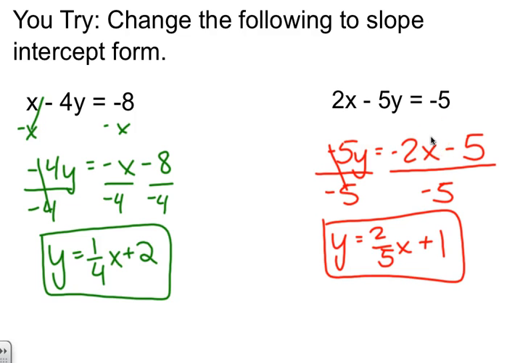And so if you want to split up this fraction, here's one piece. So -2 divided by -5 is a +2/5 x. And then your second piece would be a -5 divided by a -5, which was a +1. So again, 2 ways of doing the problem. Pick which way you like best. But that is how you go from standard form to slope-intercept form. Okay, which is important for finding slope.